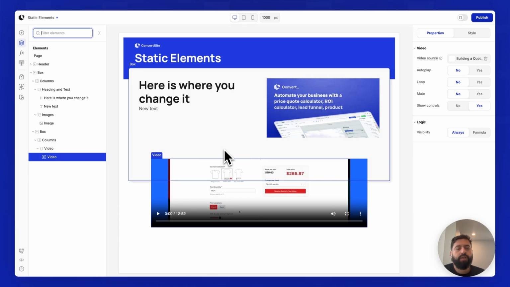As simple as that, we explained four different elements. We explained headings, which are mainly for titles or for big text. We also explained text, which is for paragraphs, just explaining a lot of descriptions that you might have in your calculator or your website. We also showed how to upload images and videos. This is the video for now. Good luck, and if you have any questions, don't hesitate to contact us.